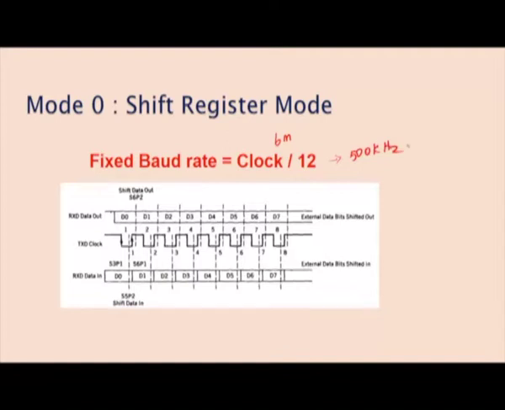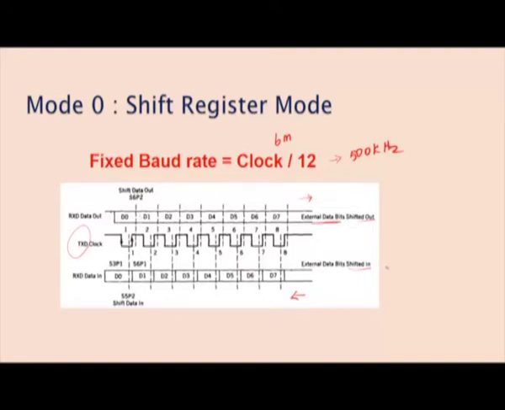This is a wave representation of how the signals are transmitted. Here the transmitted or received data will be either shifted out or shifted in. Shifted out means a right shift, and shifted in is a left shift. Either the right shift or left shift will occur based on the clock frequency. Here the received data is used for generating the clock frequency. Based on that, the data will be shifted out for transmitting and shifted in for receiving. During that, the rising edge is used for the shift operations.